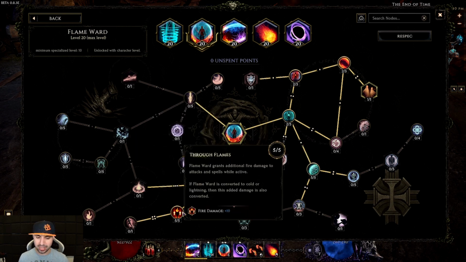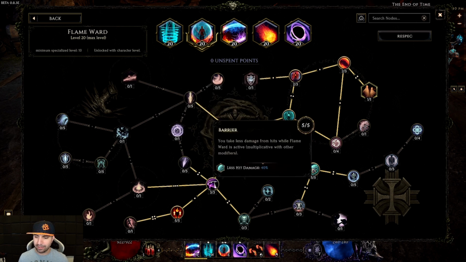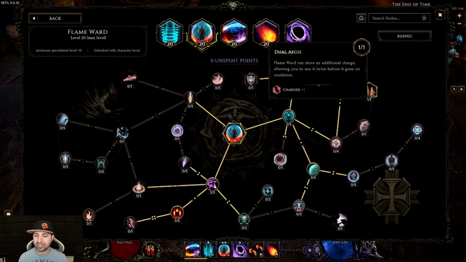You want 3 into Dilation, 5 into Through Flames, 2 into Stalwart Defense, 5 into Barrier, 2 into Desperate Defense, 2 into Fuel the Flames, and 1 into Dual Aegis. This allows you to have 2.